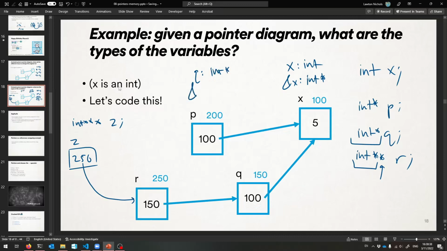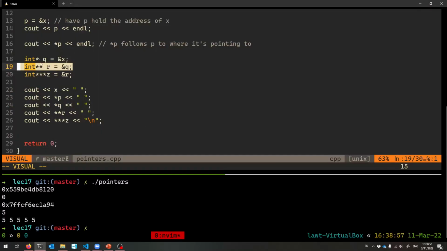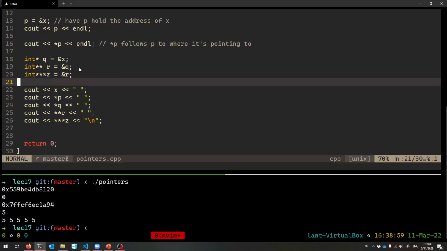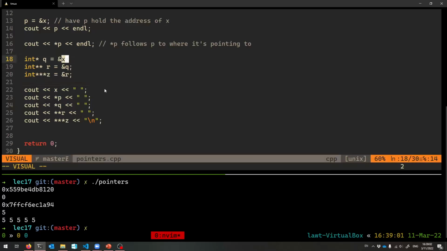If I put an ampersand before q, the type of this whole thing is a pointer to whatever q was. So it's star, int star, right? Int star star, total. So pointer to a pointer to an int. So that's what the ampersand does. It kind of adds on a star to the type. And that's what allows us to set these things in this way. It always adds on a star to the existing type of that variable you're taking the address of.